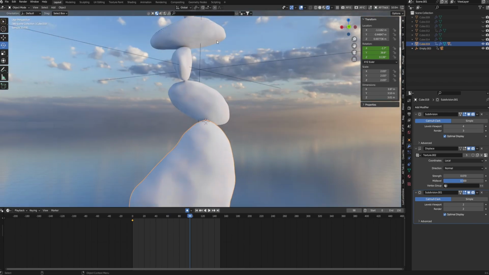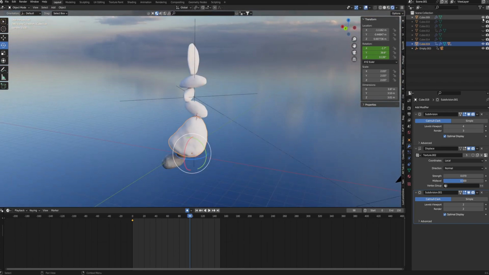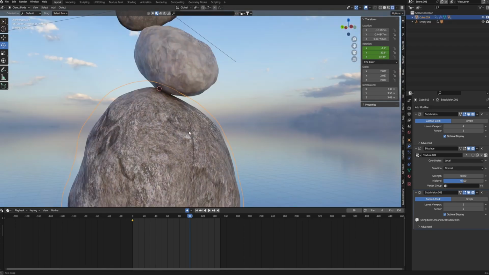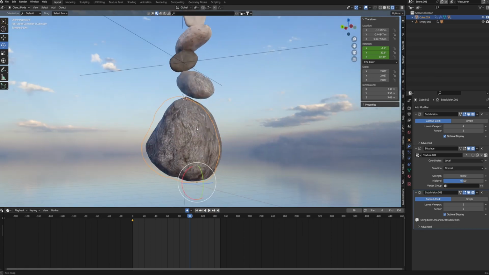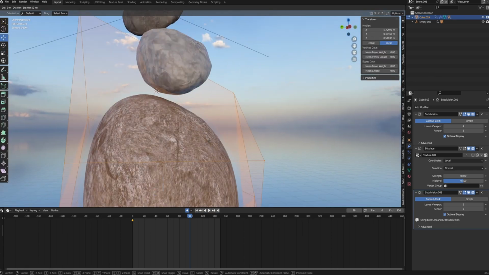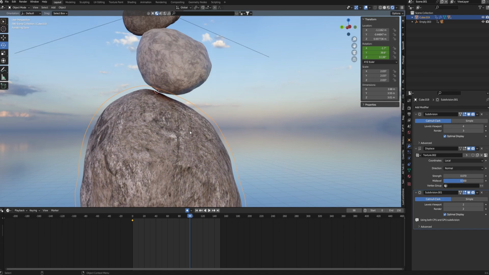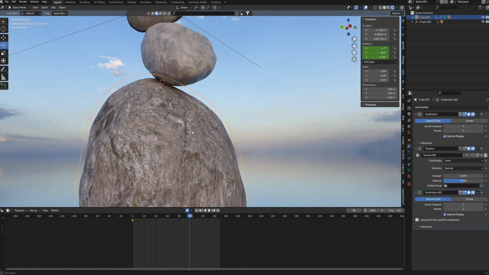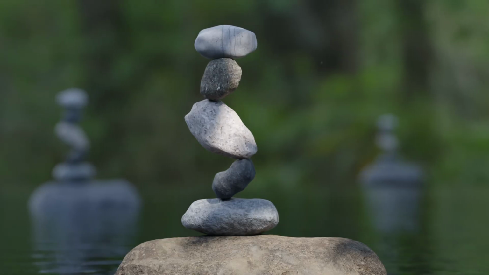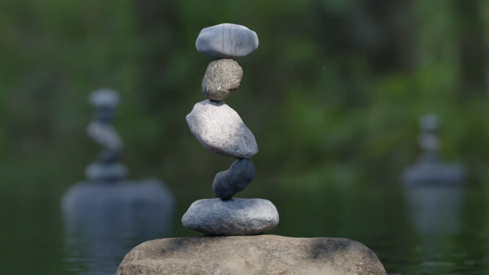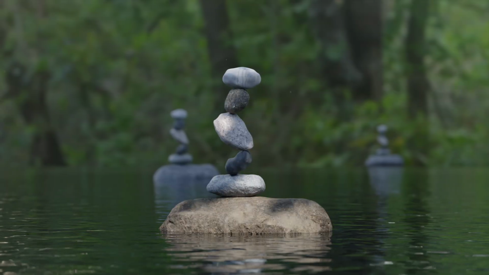So now you can just add whatever rock texture you want. I have all these textures from BlenderKit on these past rocks. And if you do have any small gaps like this, after adding textures, maybe they have a displacement, you can just go into edit mode and just drag the rock up a bit until that gap closes. And there you have it, some balancing rocks. So that's the tutorial. Let me know if you guys have any questions and I'll try and answer them. And I'll see you guys in the next video.